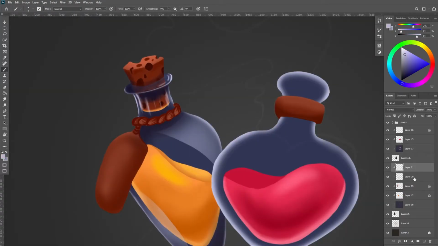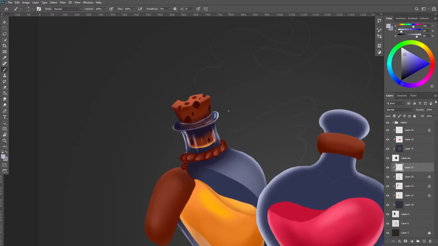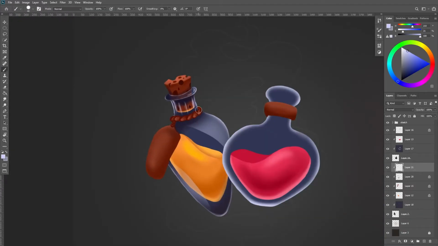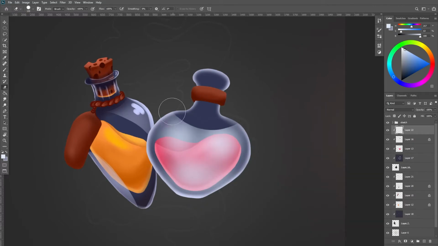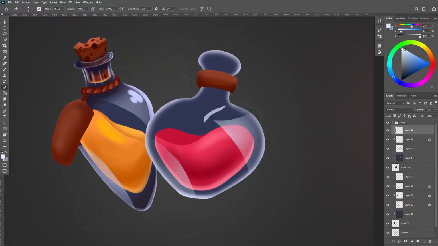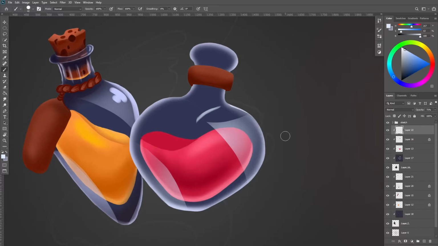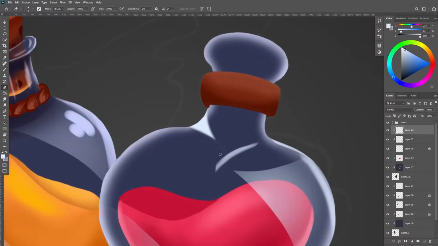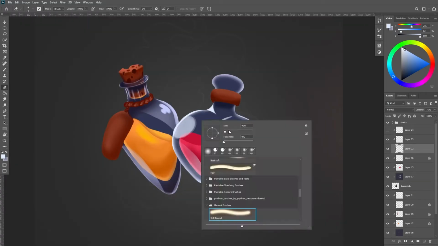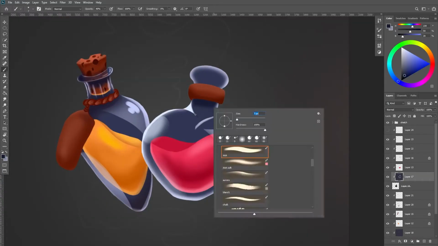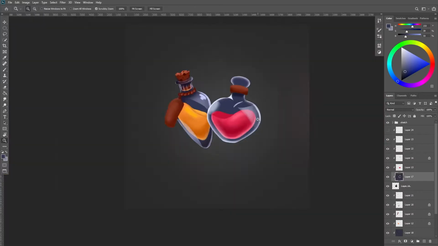And to achieve these big reflections, I simply used a soft round brush in a bigger size, painted at the place I wanted, also in a bright and pale blue, and then using a hard round brush for the eraser, I just deleted the extra highlight that I didn't need. And everything was on a separate layer, and I just lowered the opacity of that layer.